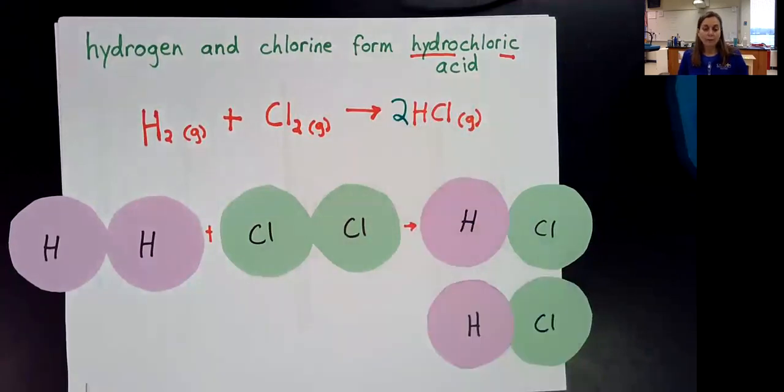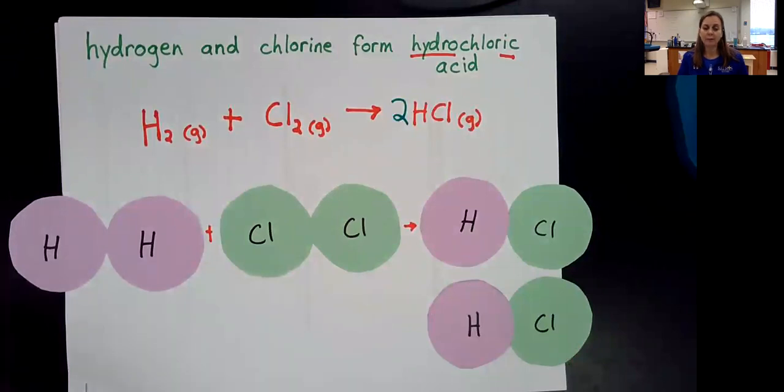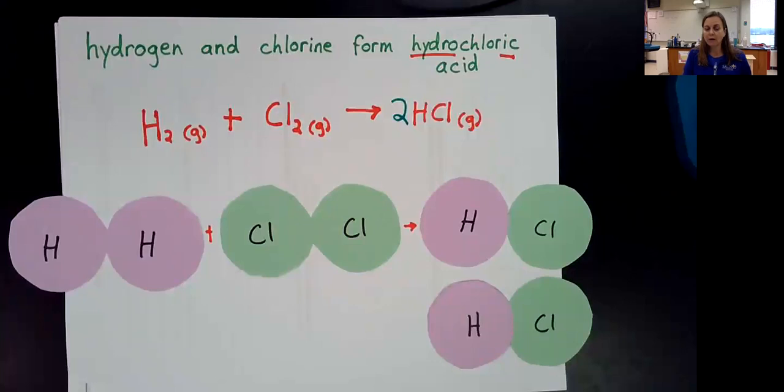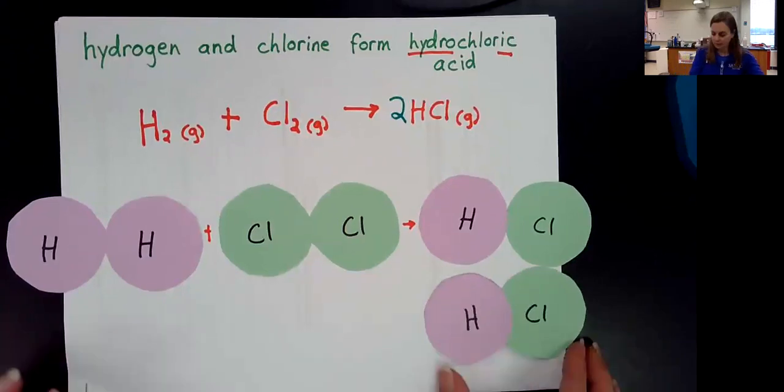So remember, a chemical equation has to be balanced because atoms can't be created or destroyed. A balanced chemical equation is one that has the same number of atoms of each element on both the reactant and the product side. An unbalanced chemical equation, or a skeleton equation, does not necessarily have the same number on both sides. Okay, so there's our first example. Let's take a look at another example. Let's get rid of these guys.